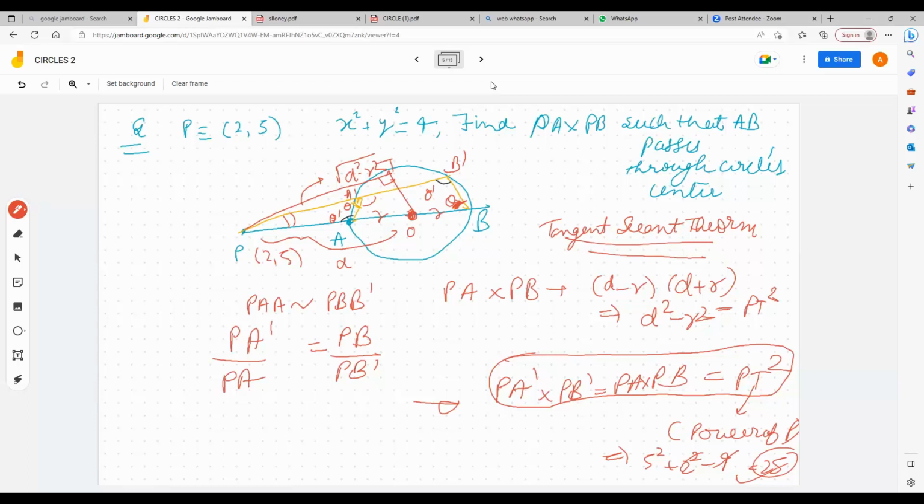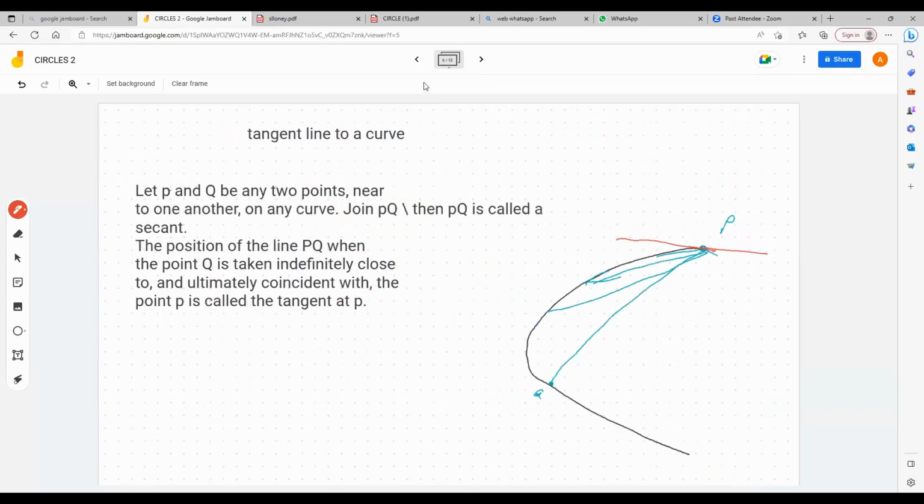And it is important to note that if it turns out to be 0, then this definitely implies that the point P is on the circle. And if it turns out to be negative, then this definitely implies that there is no such tangent that you can draw from P to that circle, which implies that the point P lies inside the circle.